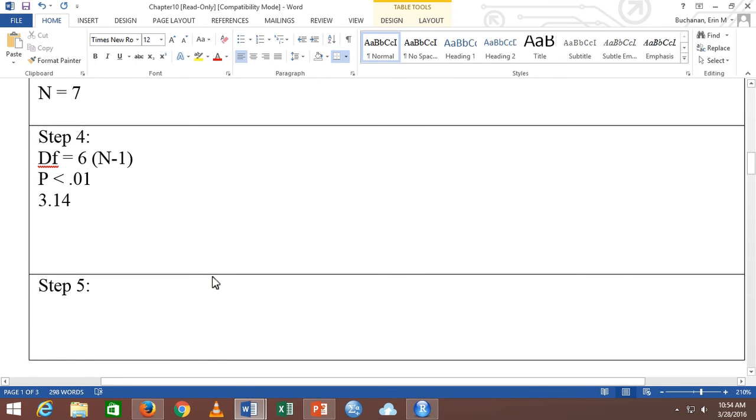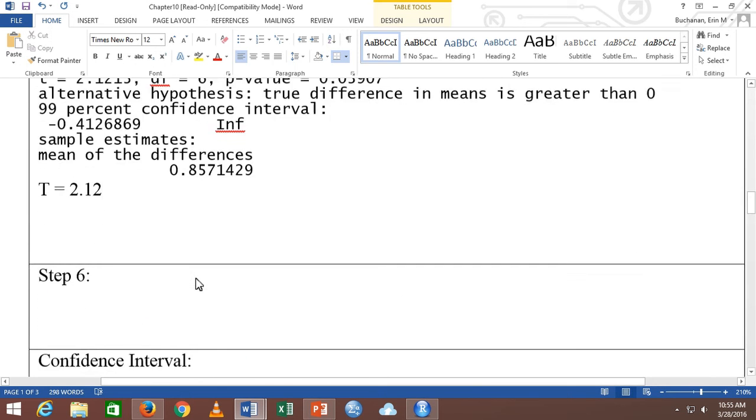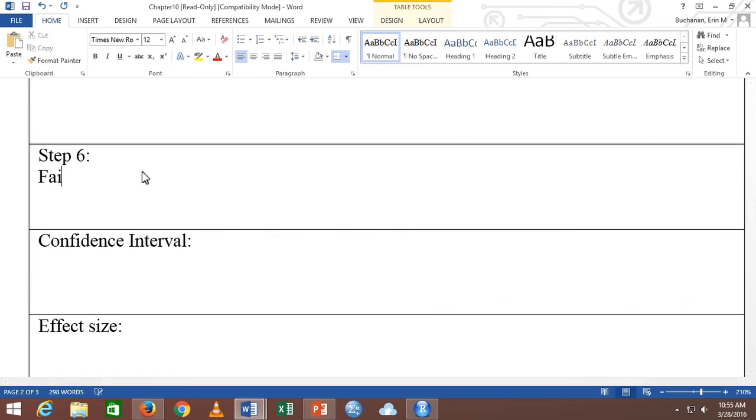So is T significantly different than what we would expect? We went with P less than 0.01. So is it greater than 3.14? No. So we said the finish line is here, 3.14. And we go home happy. Yay, happy out here. Anything over here, sad face. Don't reject. Fail to reject. We only made it 2.12. So if we're using 0.01 as our cutoff, we're going to fail to reject.